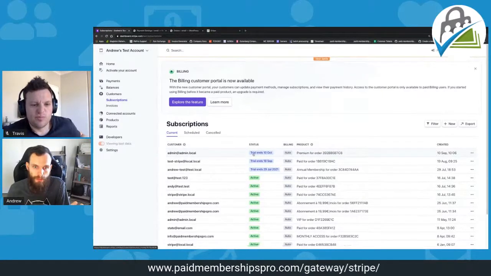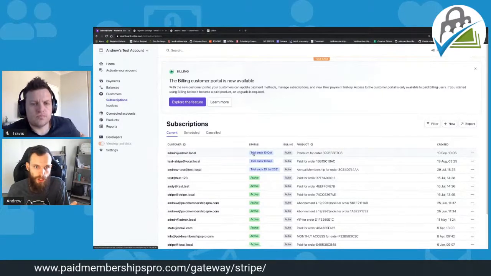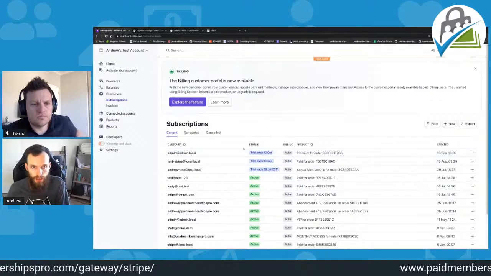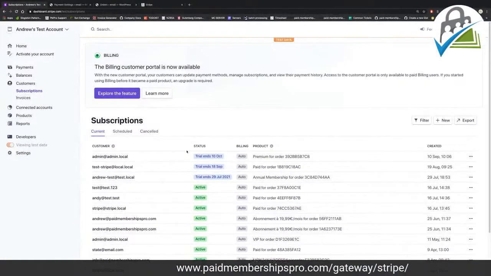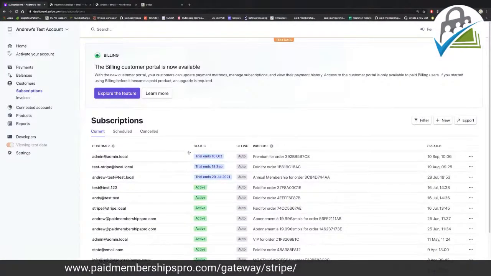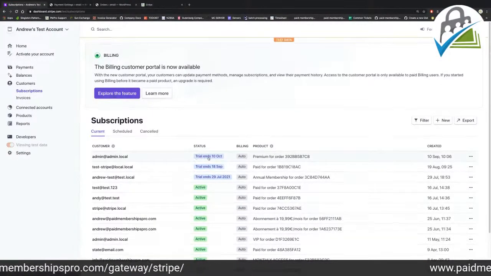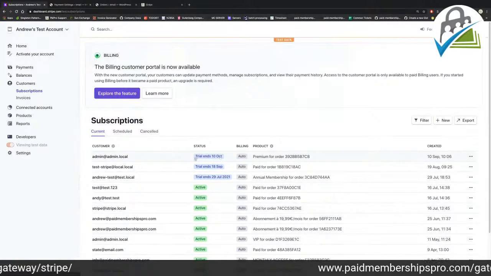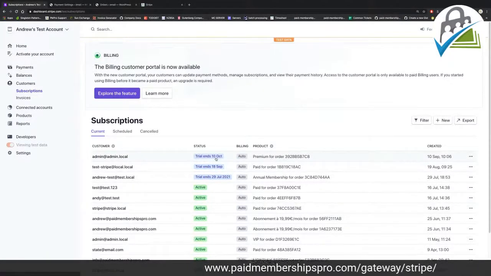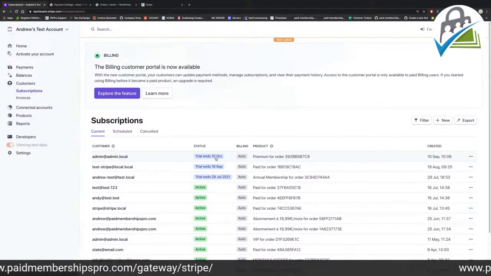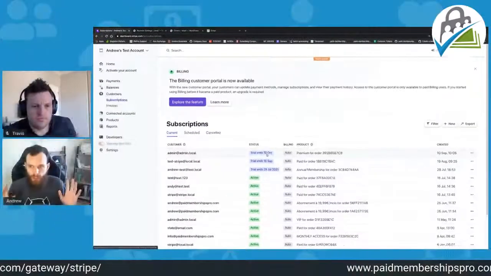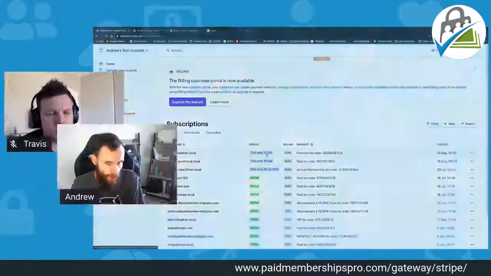So for example, the membership that I just checked out for, we got billed $5 immediately. It reflects in our Stripe account. And if I go check the user subscription that was created with it, it shows that the trial ends on the 10th of October. So that doesn't mean that the subscription is going to end. The user's in a free trial period. It's just a status that Stripe uses to say like, hey, this subscription is going to be processed on the 10th of October. So that's why it's just saying the trial ends on the 10th of October.